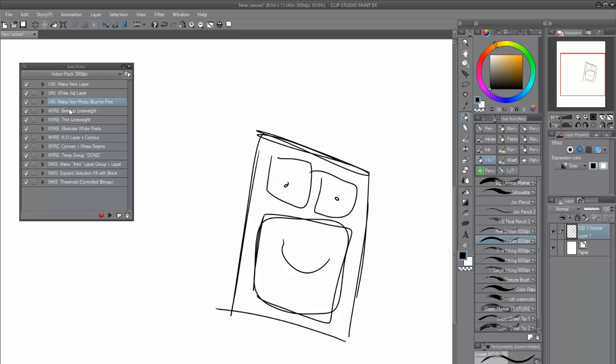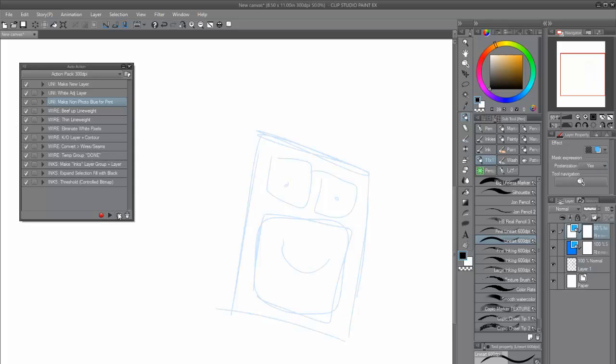So you can see all you do, it's easy. You just click this button, and what it's going to do is it makes a bunch of layers. You don't have to worry about anything. It's a very light cyan color, and you can print this out and you're ready to go. It's basically a non-photo blue, that's, I guess, the lingo we like to use.